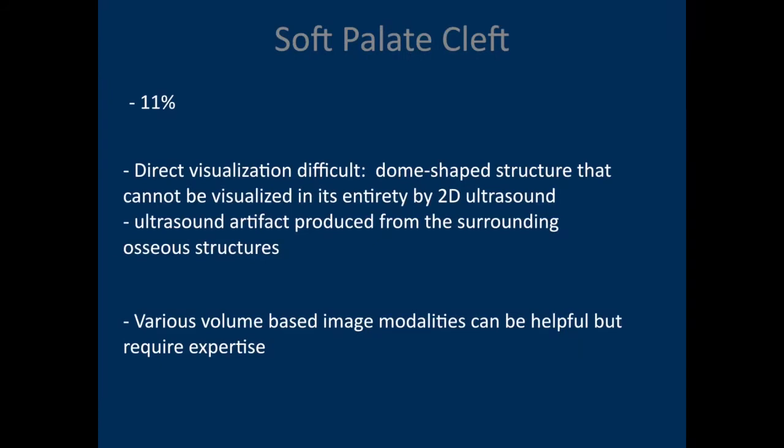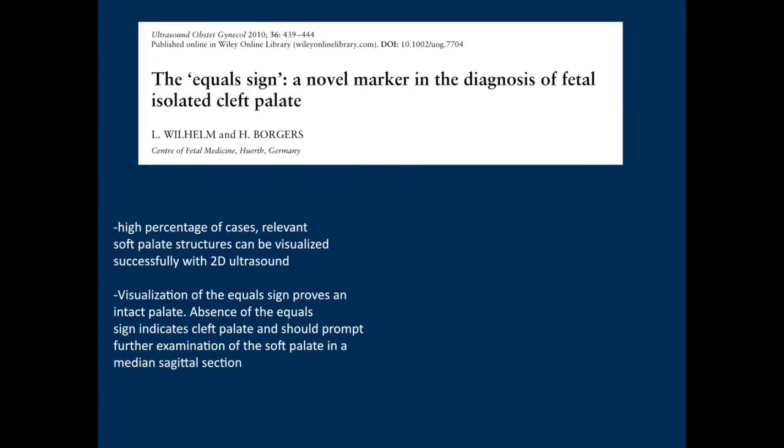Now, a soft palate cleft can be tricky to see in a fetus because, again, you're not looking at abnormalities where the lips and the palate, the hard palate, are a giveaway. You're trying to visualize something that's a dome-shaped structure surrounded by bone, and it can be really hard to see well. There are lots of volume-based imaging modalities that can be helpful but require expertise.